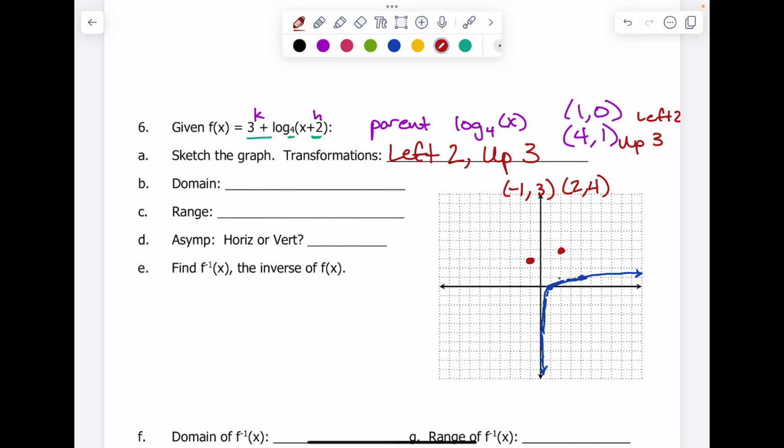So those points have been moved, and this new graph still has an understood vertical asymptote for the parent function. That also has to move left 2. We'll have this new asymptote right here for this graph. It's got to also move with the function. And so we go down here. Let me use a different color.